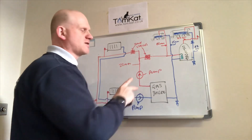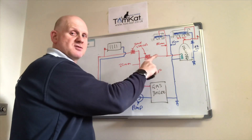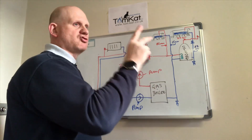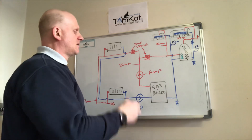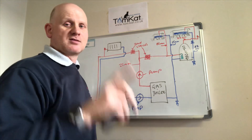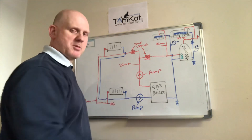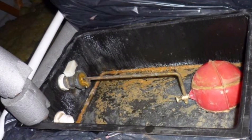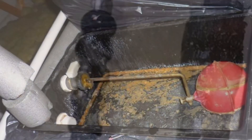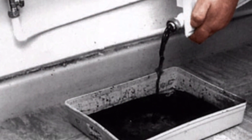Systems like this still exist, so if you're visiting a property to change the boiler and find brown, mucky water in the system, there's every chance the vent pipe is in the wrong place. One common fix was to leave the pump on the return. The most common form of corrosion in central heating systems is sludge — a black, mud-like deposit resulting from the reaction between water and steel radiators, called magnetite.